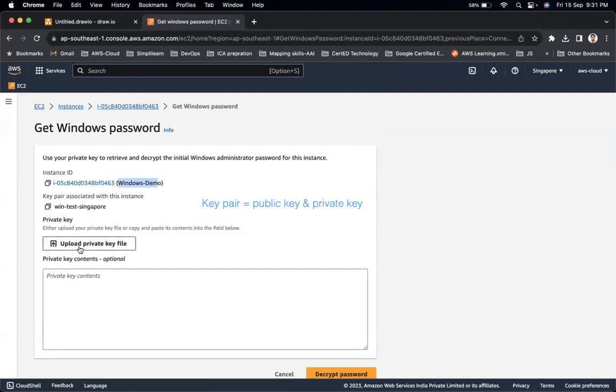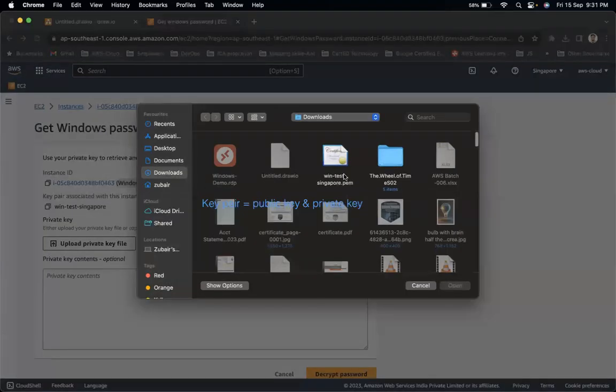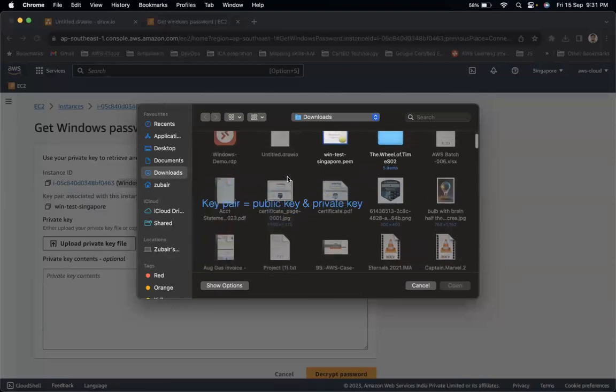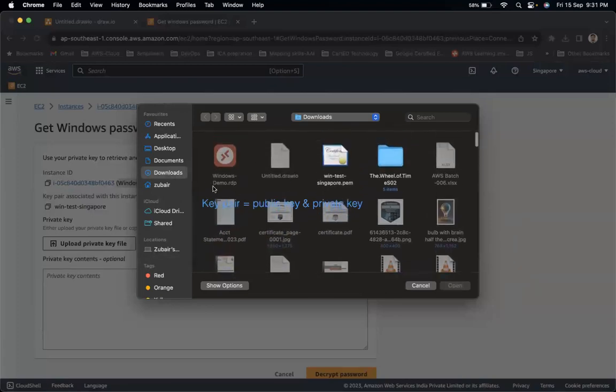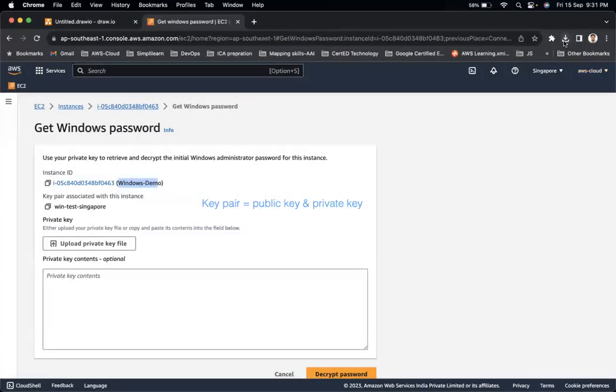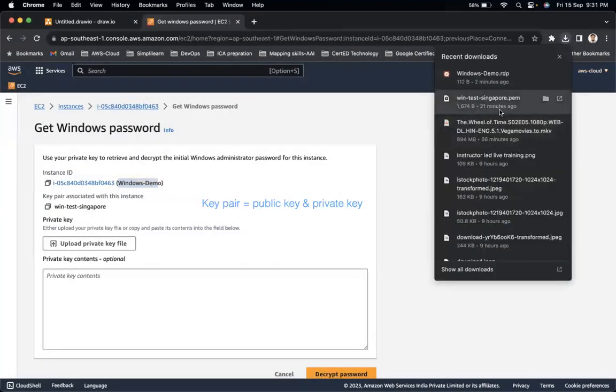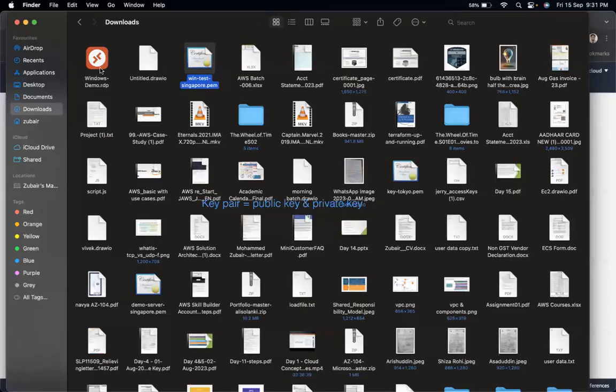You just need to click on upload private key file, go to the download section, and select the file you have to upload. Just give me a minute. Where is my file available? Yeah, this one, win-test-Singapore.